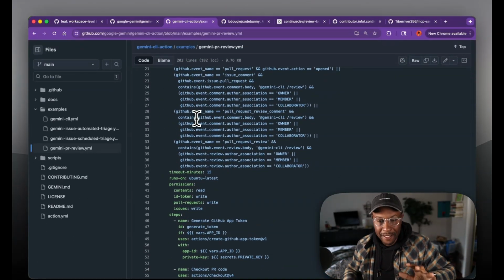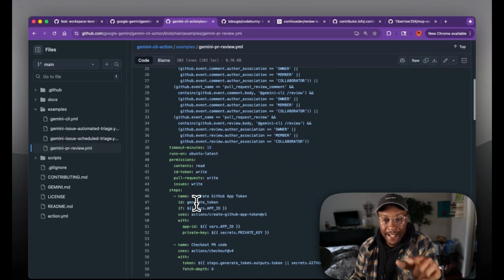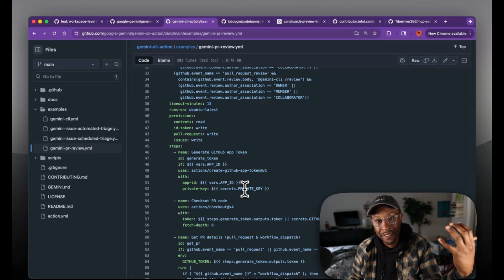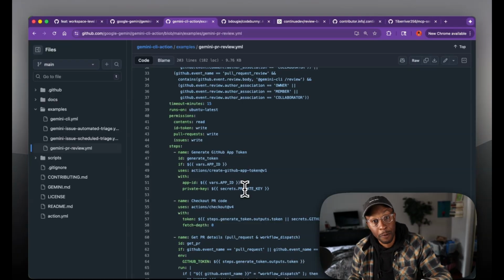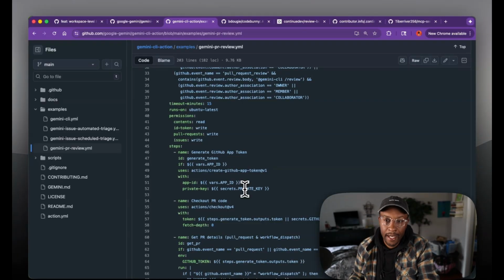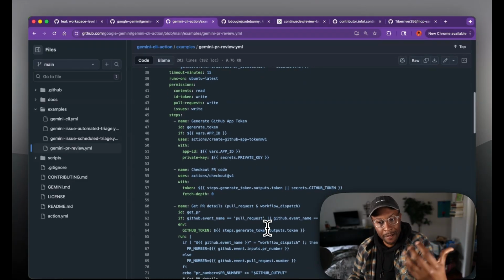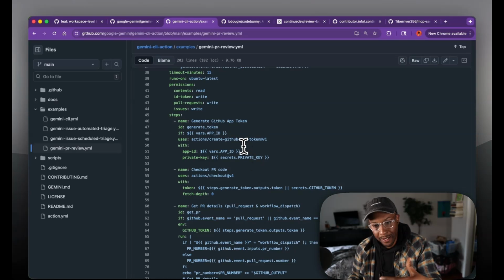Pretty convinced this is not meant to be a secret sauce thing, but what I'm getting at is you can pass in a private key if you want to make this work with a GitHub app, which got my wheels turning, because if anybody knows me from YouTube or my previous days at GitHub, I was super big into GitHub apps before Actions came out. I actually have a pretty popular video on YouTube about GitHub apps. But I thought this was really cool because this showed you how to essentially pass in your Gemini token and then do code review, specifically at PR time.